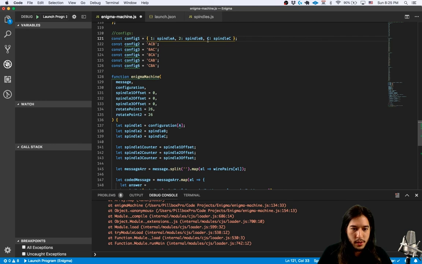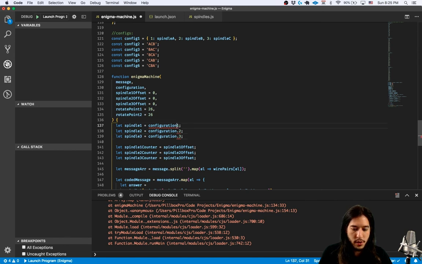Let's number these. Spindle A, spindle B, spindle C. So then, because that's a number, I think I can just hard code it. I can just do dot notation. So spindle 1, 2, 3.